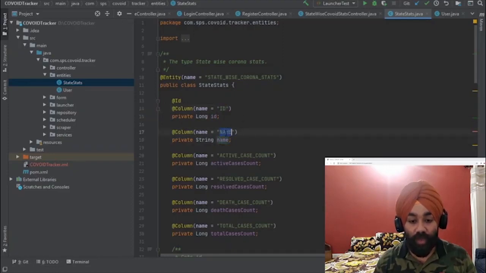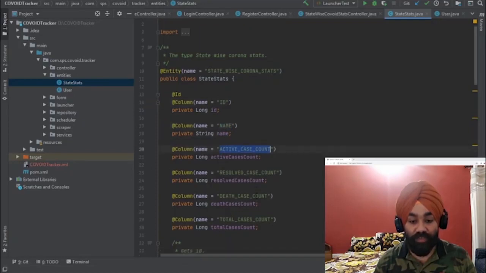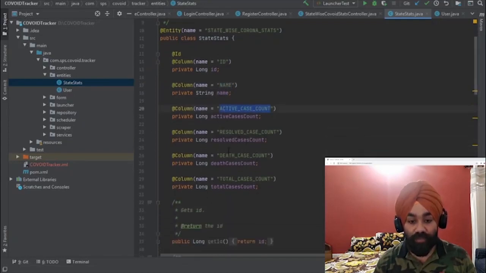Name is the replica of the name column. Active cases count is the replica of the active cases count in our database. Similarly, resolved cases count, death cases count, and total cases count, all these are replicas of the corresponding columns in the database.